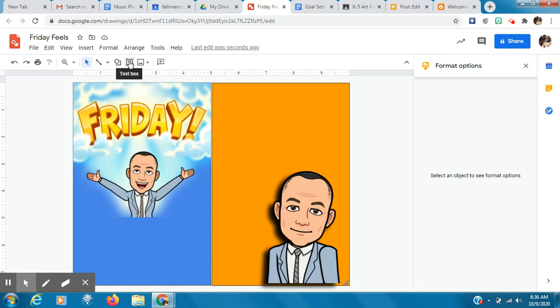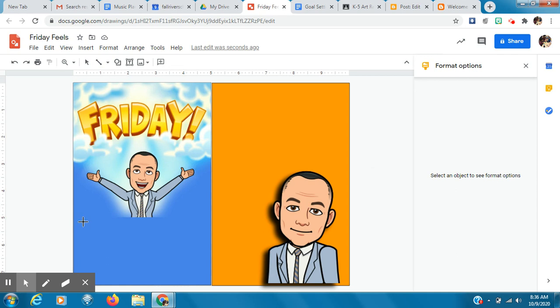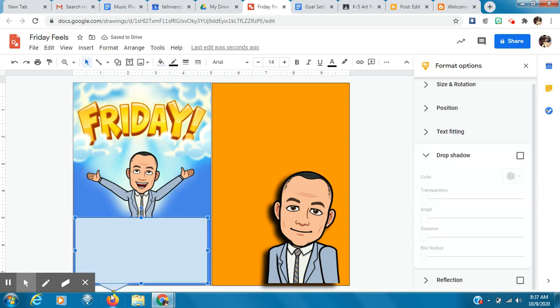There you go. To put a text block in here, like if I wanted to make it look like he had something going on that was wordsy and important over here, I could click on my shapes again and do a callout shape. These are fun. So I could do a square callout shape down here by clicking and dragging. But now guess what? The callout little triangle's down at the bottom. Well, that doesn't make any sense. So you can actually click on it and bring it up here, move it, and make it look like it's coming from him. Just get your angle right.